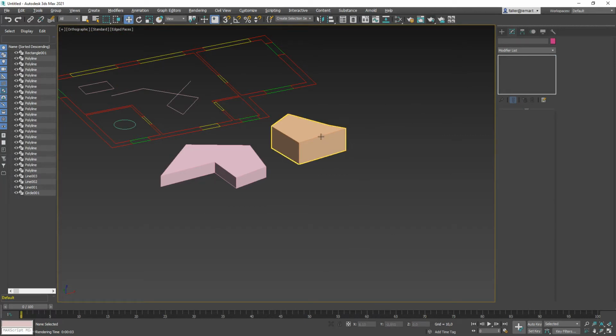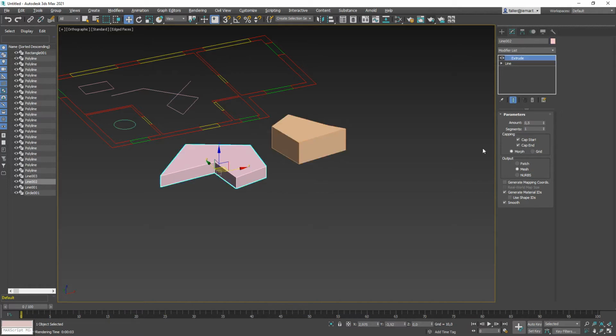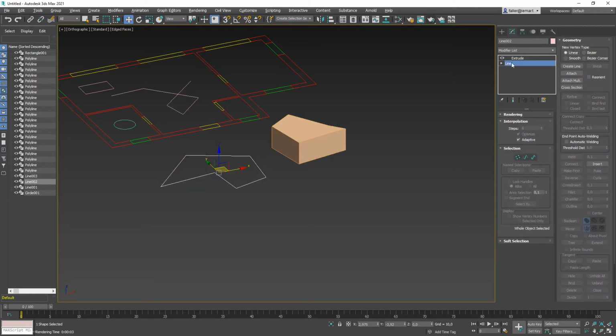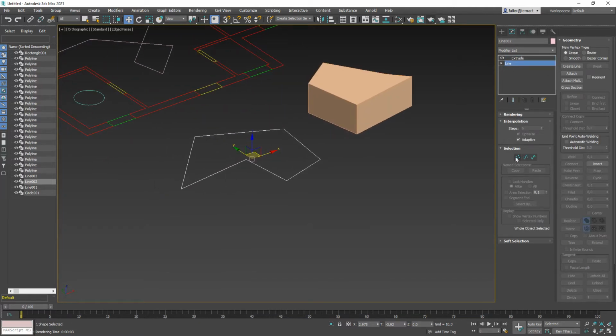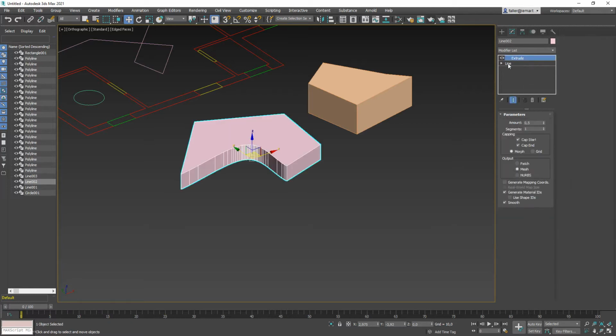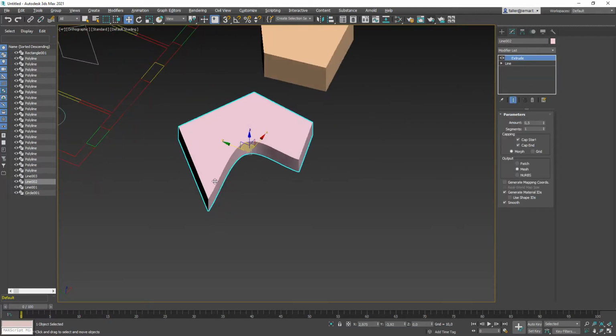Another thing is the Extrude modifier can of course also be turned on and off. The value can be adjusted later on. And if you need to change the line itself in this modifier stack, you can always go back to Line. See, then the Extrude will be turned invisible for the moment. And in Line you can choose whatever, for example, let's turn this into a smooth corner here. Don't forget, oh yes, important, don't forget to get out here again and go up to Extrude. And now my object has a smooth curve there.